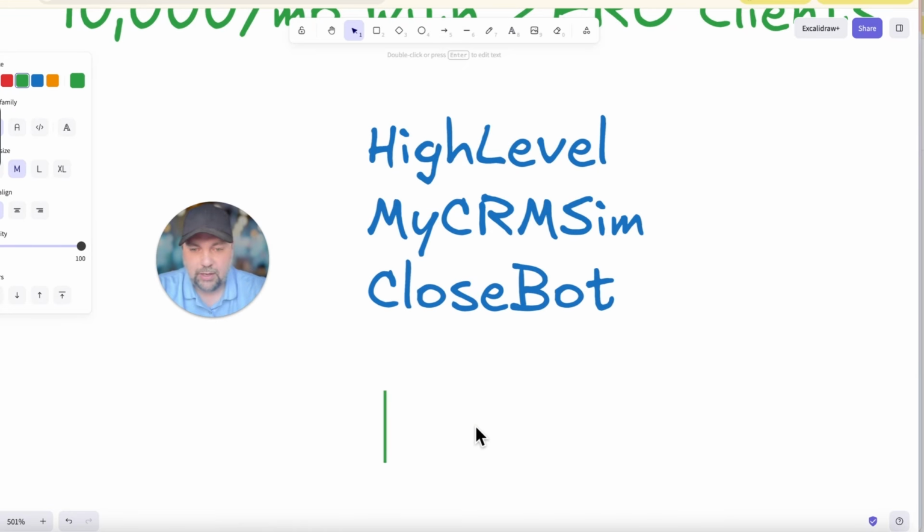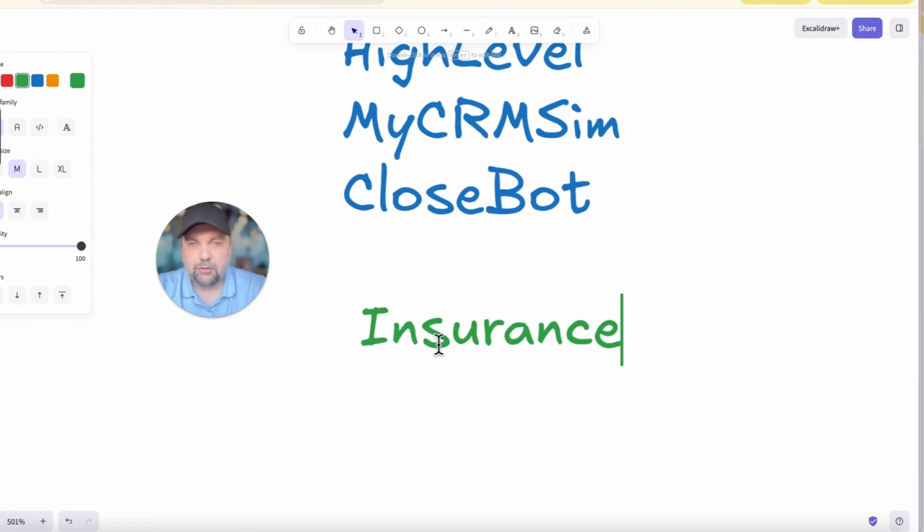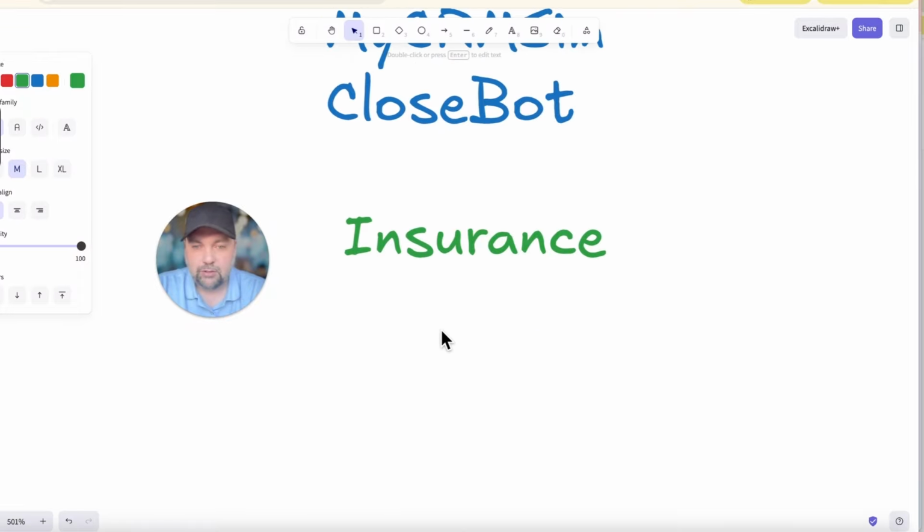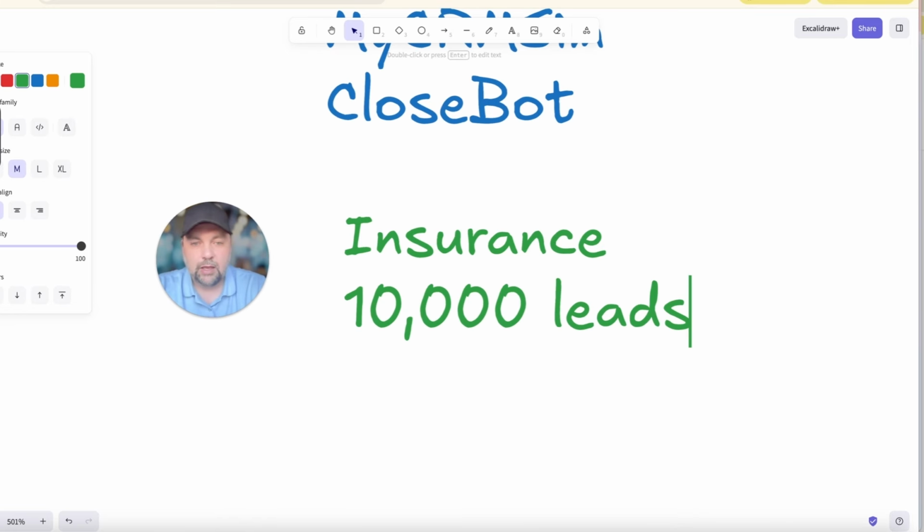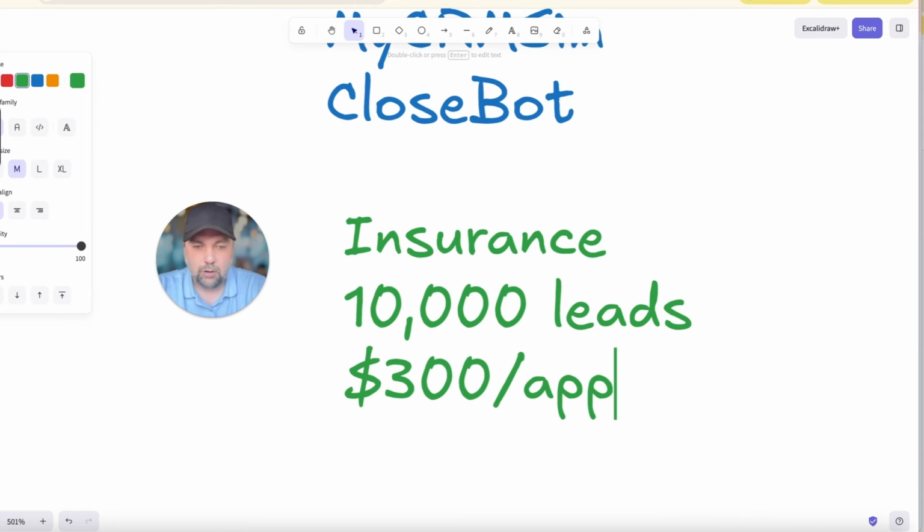But essentially, right now we have an insurance company that, and they do more than insurance, but it's primarily insurance, but they also have a lot of other financial planning, estate planning type of aspects to themselves. And they have a legal arm that they're launching in the new year. So that's exciting too. But what this looks like is they have a database of roughly 10,000 old leads. And what they're willing to do is pay $300 per appointment.